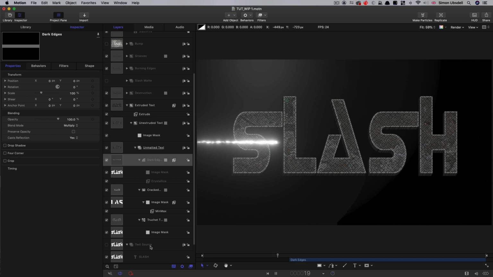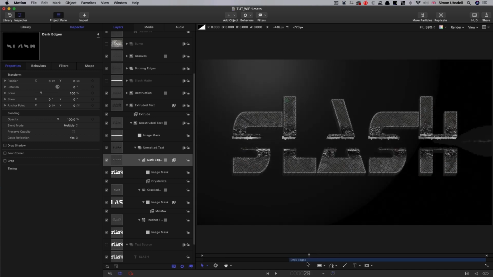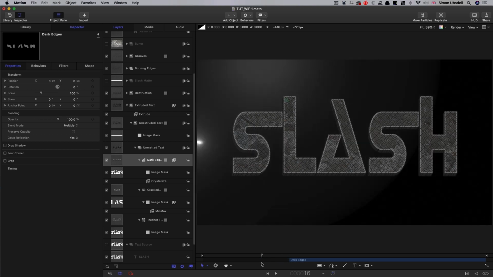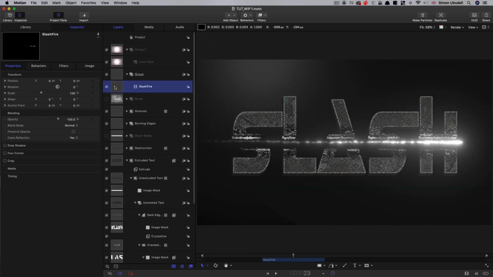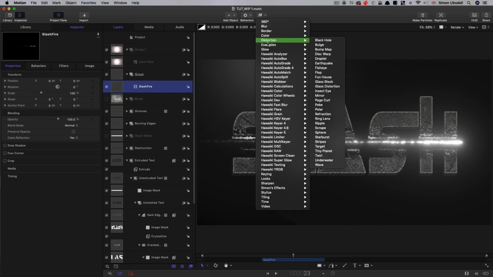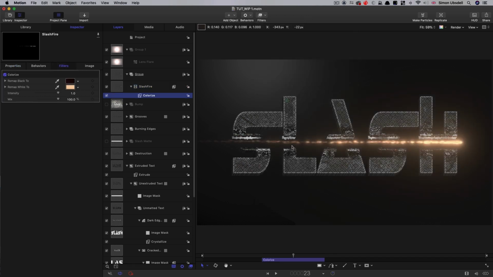And the flash basically takes our eye off the fact that it's all happening so fast. We don't really need to worry about exactly how it's happening. So let's now talk a bit about color. I'm going to take my slash fire element there, and I'm going to come to color and colorize. And I'm going to stick with that default color for the time being. And I'm going to copy that.